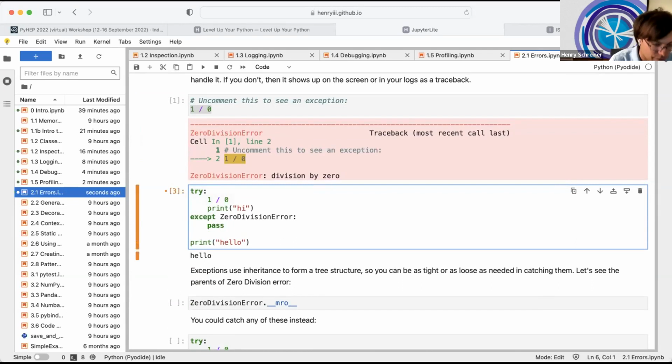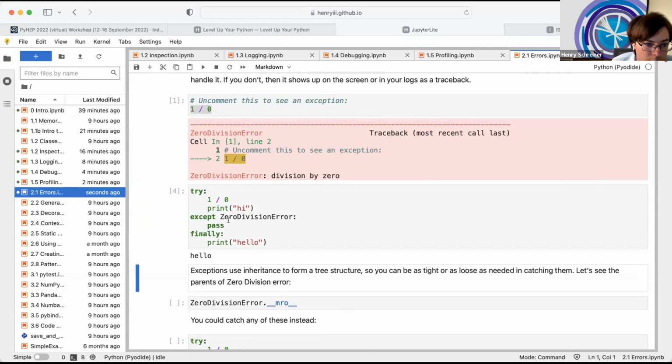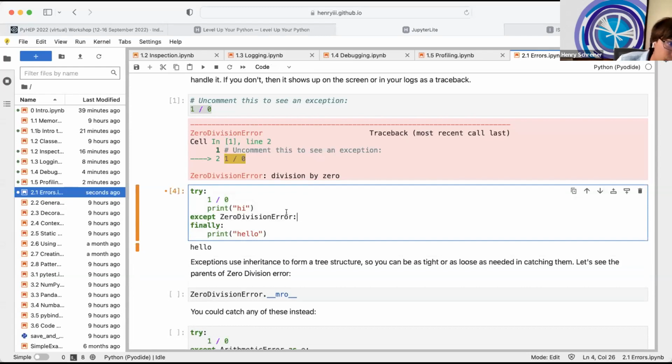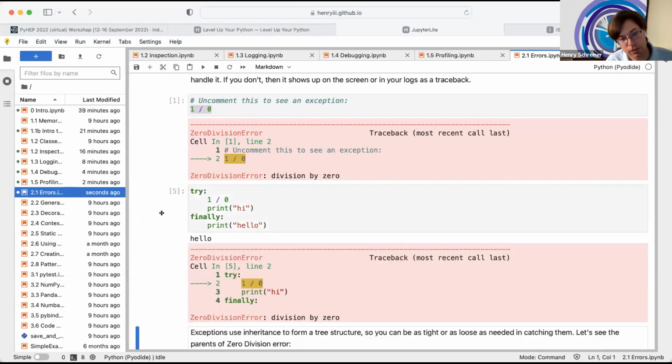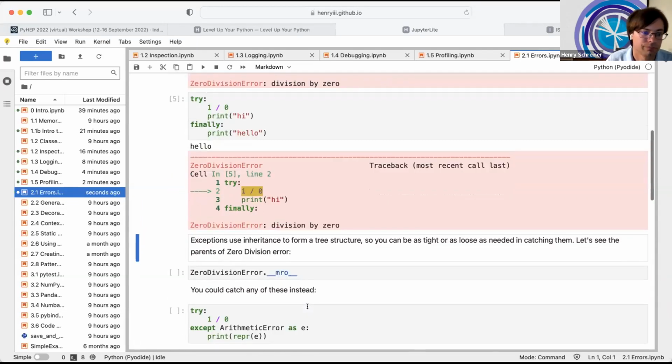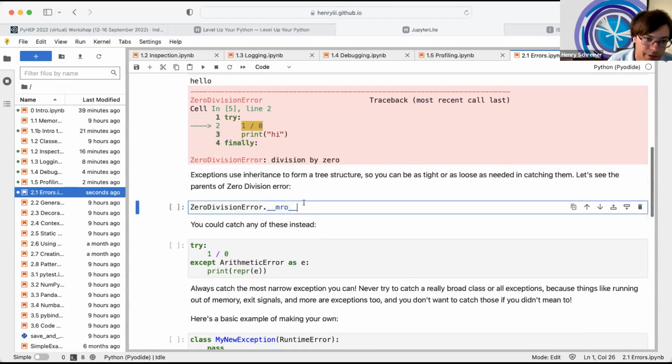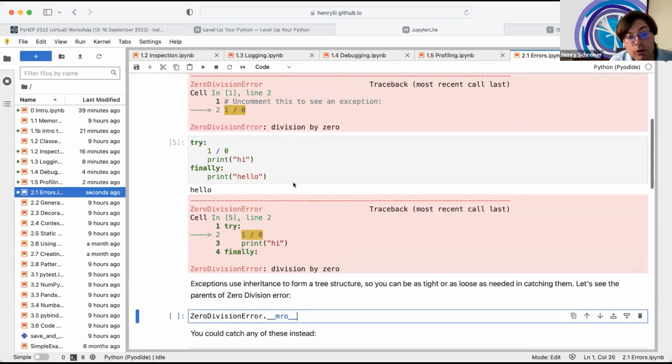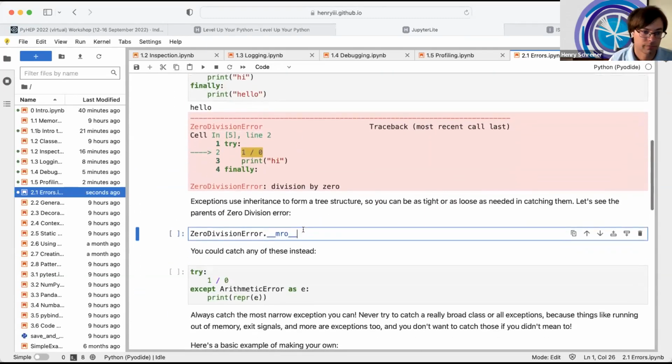There's also another piece to this. There's also a finally clause. A finally clause will always run. So that will always run, even if this is not caught, even if I erase this. And I do this, the finally clause will still run, even though the exception just continues to bubble up. So we still get our ZeroDivisionError. That's often very useful.